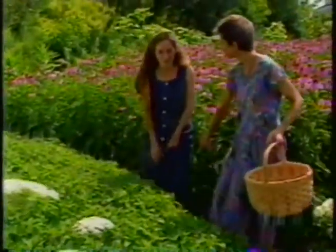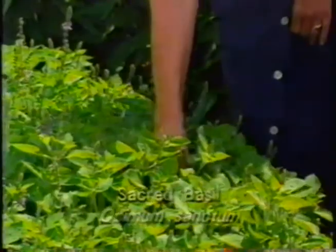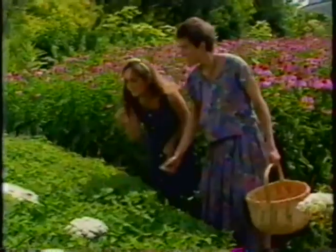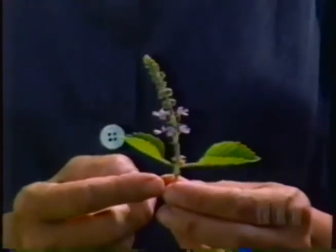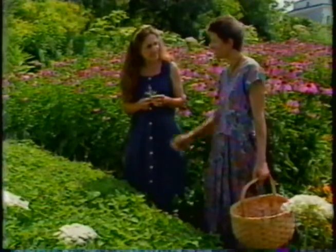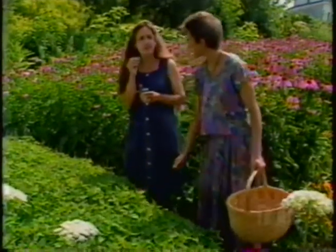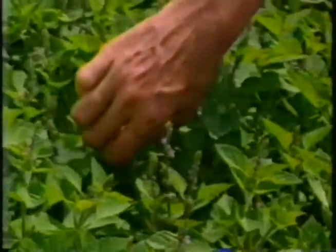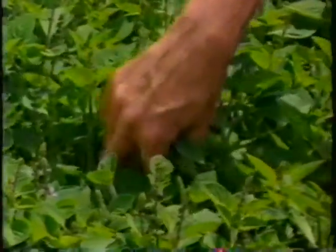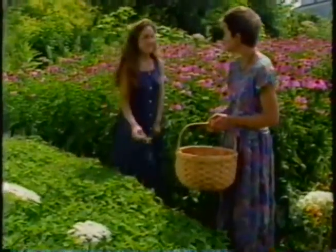Here's a big healthy bed of something. This is sacred basil. It's considered to be a sacred plant to people of the Hindu tradition in India — those who worship the god Vishnu — and they grow it outside of their houses. During their morning prayers, they will eat a few of the leaves. It has a wonderful, spicy, aromatic smell. The bees adore this plant. When it begins to flower, we'll pick some of the flowers and put them in a tea. It also makes a nice tea for supporting the immune system.